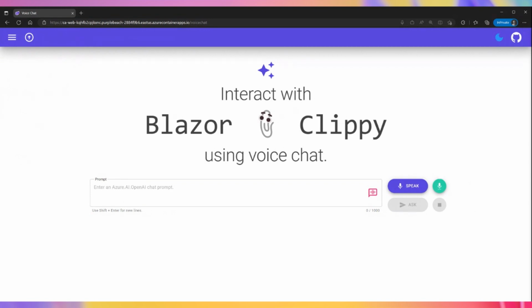So meet Blazor Clippy. What I've done was I've instructed for our session on this page for our AI model to take on the persona of Blazor Clippy, a friendly companion who can help you up-level your skills with Blazor. So you can use your microphone and you can ask questions. So I'll say, could you please help me understand bidirectional JavaScript and Blazor interop? You can see it picked up the text there, and we'll send this off.